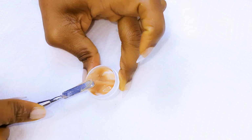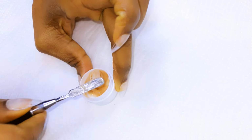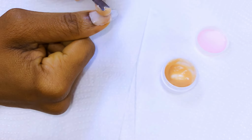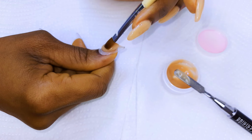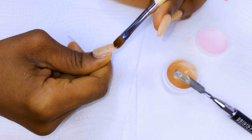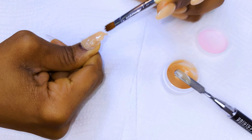So here we are. This is my custom nude color and I'm really loving it. I'm ready to use this. So it's time to use it. I'll get my spatula and get a pea amount of the poly gel. I'll put it on my nails. And with the help of the slip liquid, I'll go ahead and shape it up.